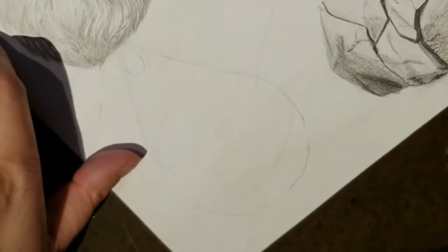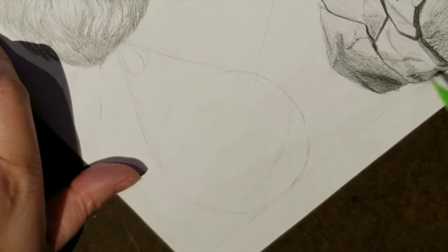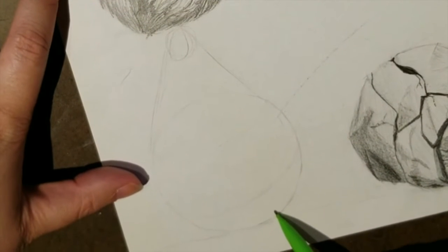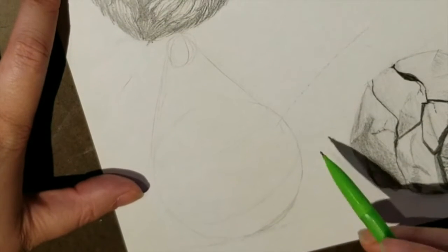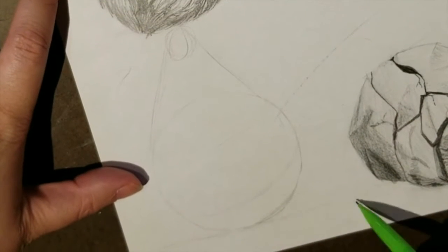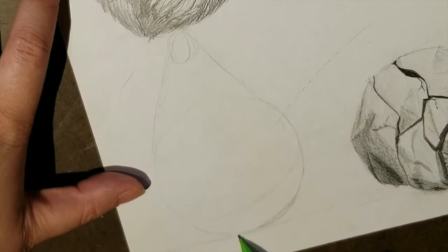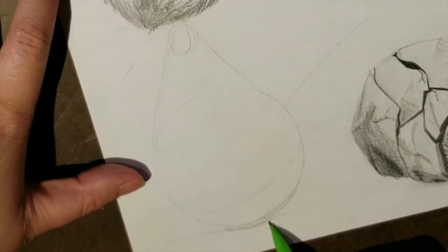But let's assume that our ball is on a surface, that it's not just floating in the air. Because it's metallic, and to give it that further metallic look, we need to have reflections, and they need to be sharp reflections. So basically around this edge here, that area is going to be white by the time I'm done, because it's reflecting the surface down here, which is going to be a little bit lighter than the underside of this ball. It won't be pitch black. The only part of the under area that's going to be pitch black is pretty much right around in here on this surface.